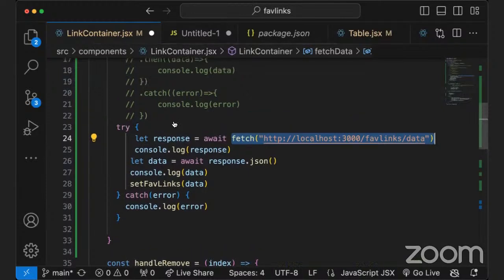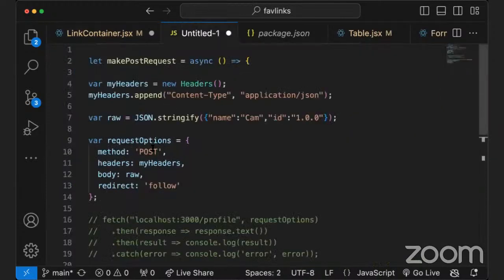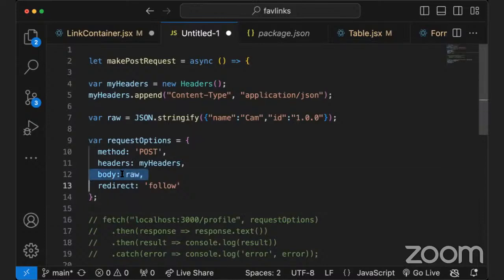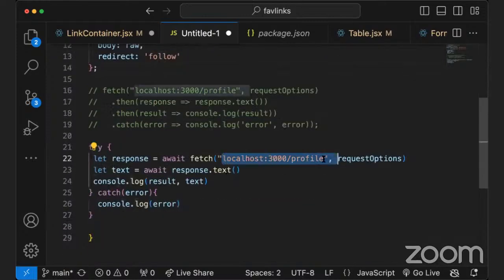But if I had to make a post request, I could do the same thing, right? Create a function for the post request. The difference between a post request and a GET request is typically with post requests, we're going to actually pass data into the server. Typically that data in a lot of cases is passed in the body of a post request, but there's also, depending on your server, depending on how you set it up, you might have to send data in a header, or you might have to send data as a part of a parameter into your particular route, right?